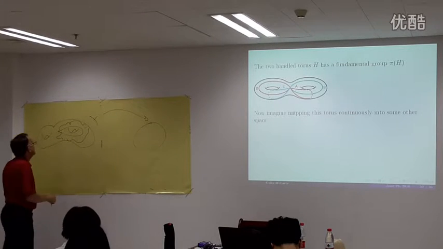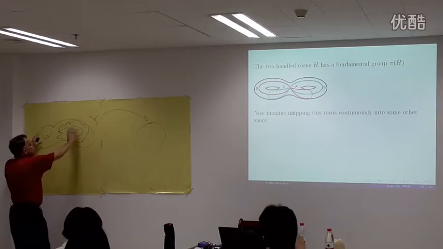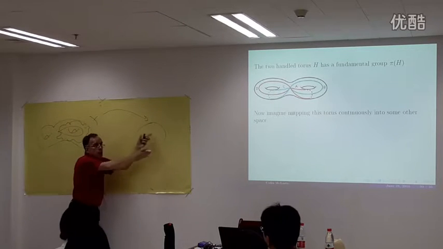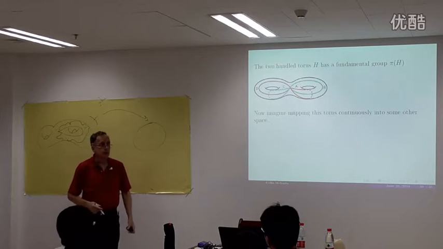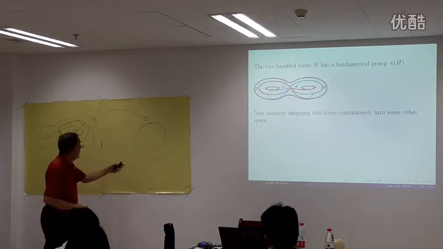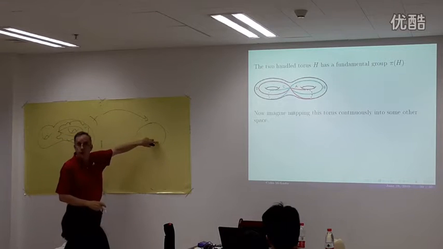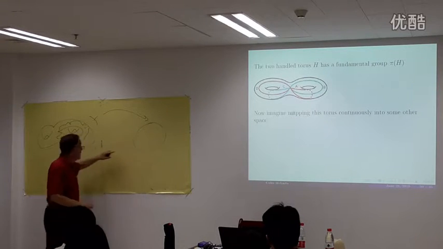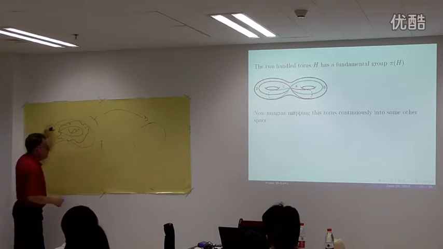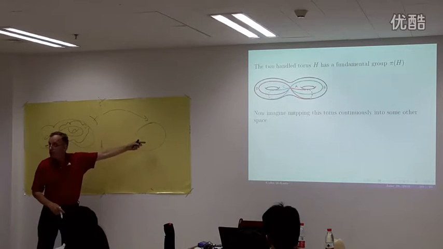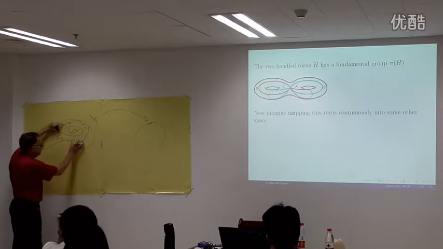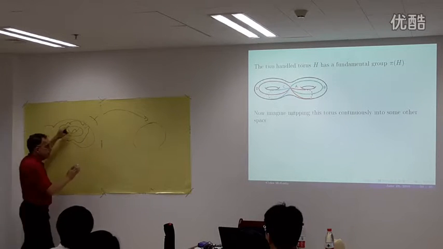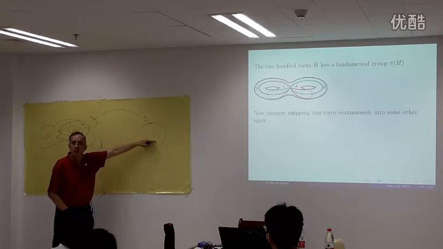How am I going to map it? Well, I'm just going to take this and move it some continuous way and wrap it around the sphere. I won't worry about that. What I want you to see is that it's going to take any path here to a path over there. If I had a continuous path here and I map the whole thing over there, it maps to a continuous path over here. And if I can collapse one path onto another, that collapsing will map onto a collapsing over here.